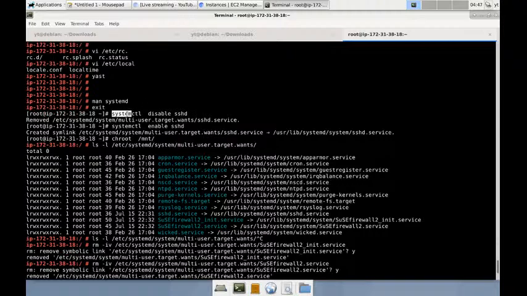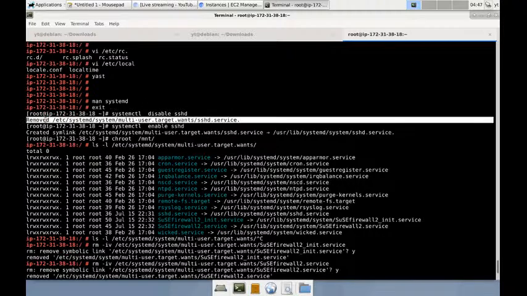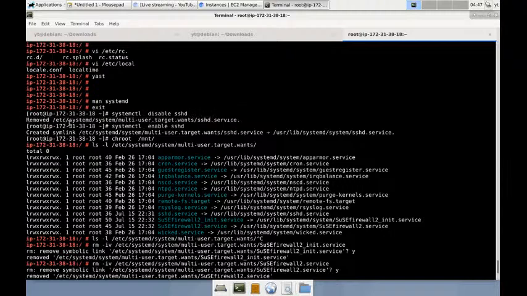You can see removed when we are disabling some service via systemctl, and it removes a link from /etc/systemd/system/multi-user.target.wants and the service name. This is what we did here.